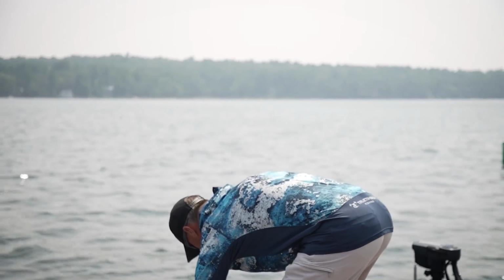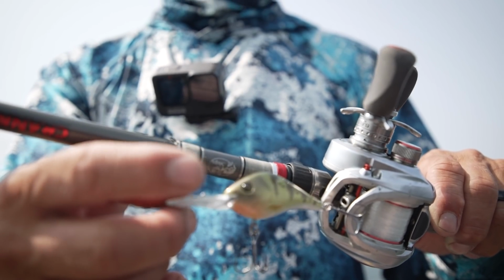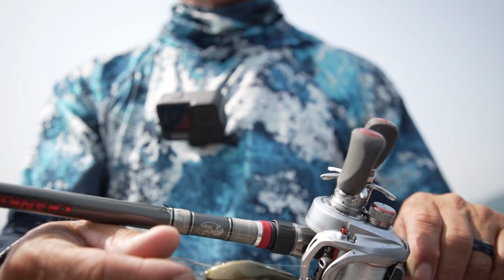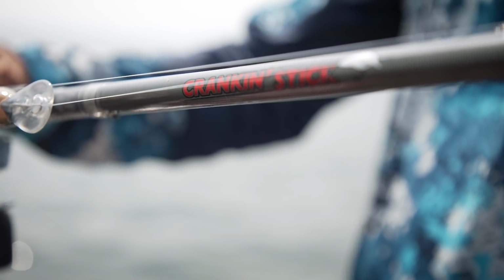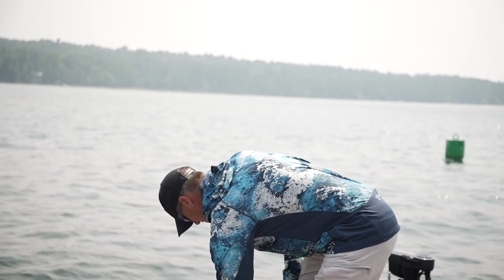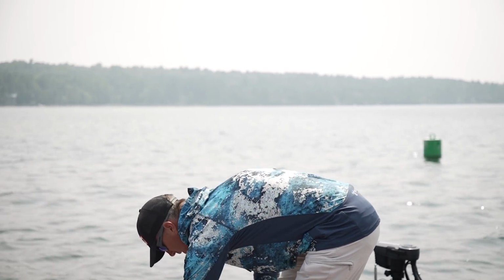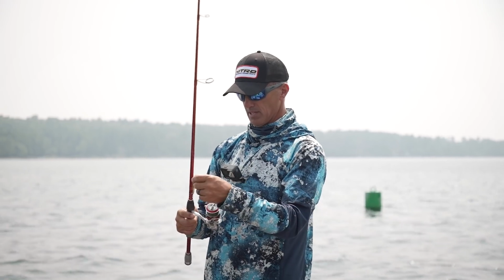Just to get into a few other things, we did catch one really nice one on that dredger, a 10.5 dredger in yellow perch, with 10-pound Bass Pro fluorocarbon. That's a 7'6" medium action rod, and I just got a 6.8 to 1 gear ratio reel on that. Let's see, we caught a really nice one on this bait. A couple nice ones actually.